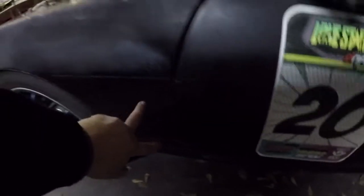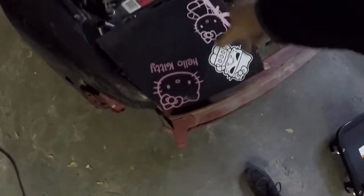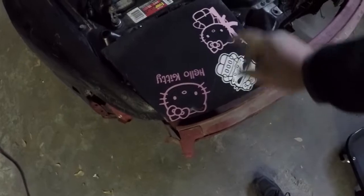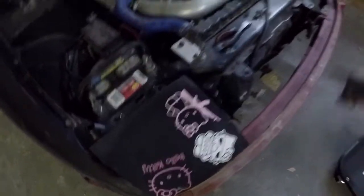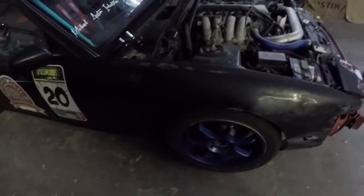There's one bolt down here. The rest are right inside, and then right inside the door jamb — two bolts there. So I'll be taking both of those out. This headlight's already out. My sister gave me Hello Kitty stickers so I just made a whole headlight for her. But this one is broken as well, along with the other one from hitting the wall. So I'll be taking that out, this fender, and we'll go from there.